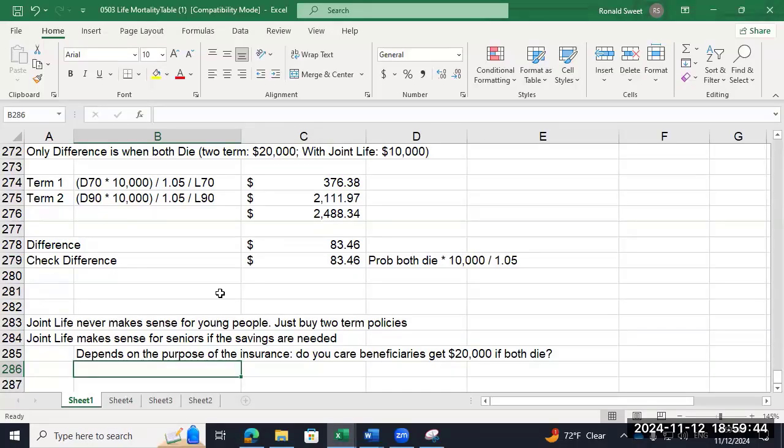You got to ask, what's the purpose of this? If the purpose of the joint life is to make sure when one dies, the other one has money, if that's your only purpose, then buy the joint life and save the 83 bucks. But if your beneficiaries for some reason need more money if you both die together, and that would be a big burden, then yeah, pay the extra 83 bucks so that if you both die, they got 20,000 bucks, they can bury you both or something. So it kind of depends on that purpose. 83 bucks is not a lot of money, but it is something. The policy is only for 10,000 bucks, so it's not a very big policy. It's expensive because they're both so old.